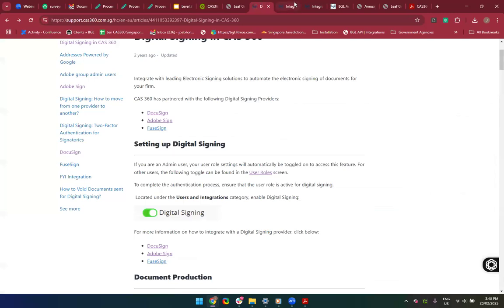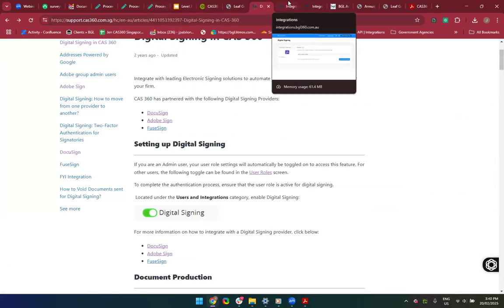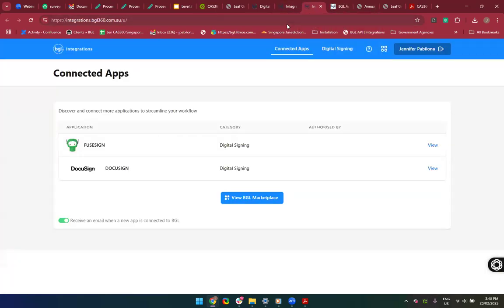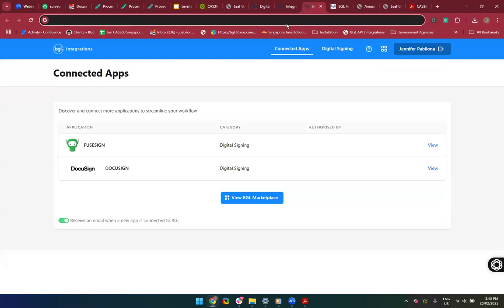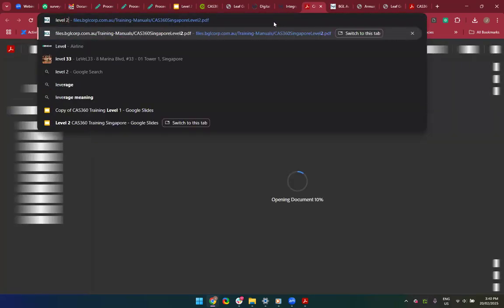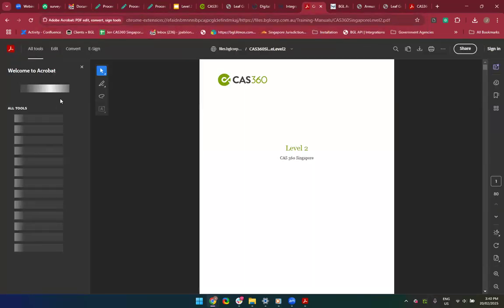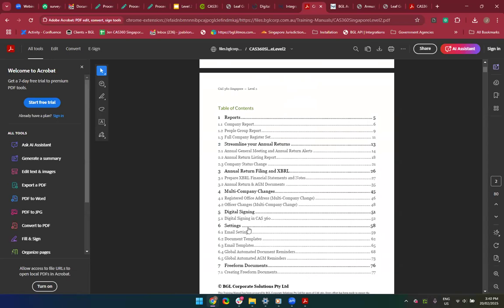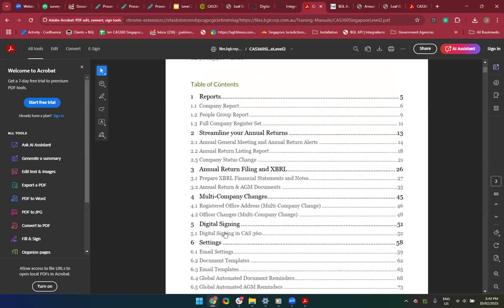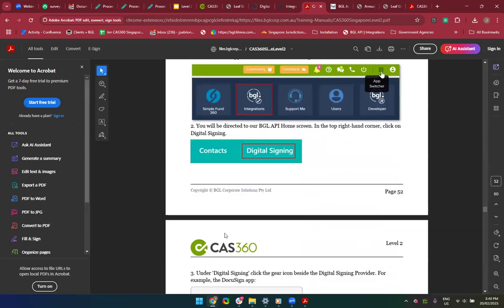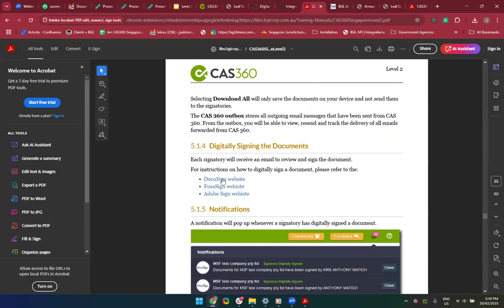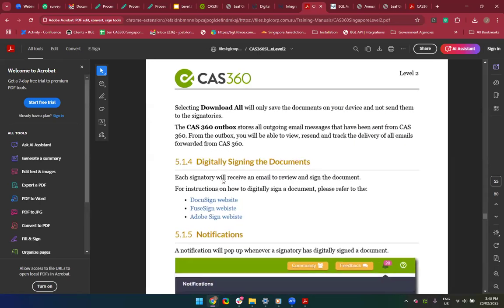All right, so any questions so far for this topic? I'm just going to share this level 2 section here in your manual. All the way in the manual, in your digital signing section, you have different websites over here that you can go to understand more about the different plans available.